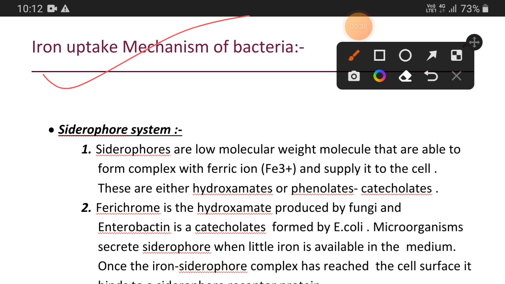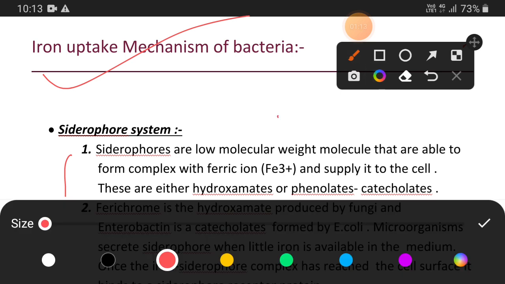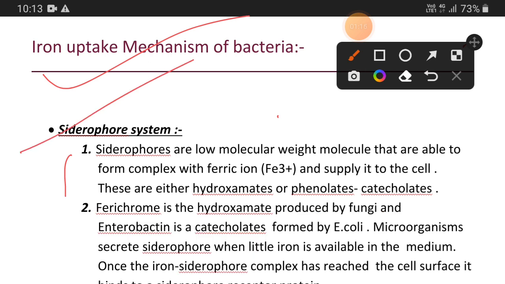But our body has fortunately developed in such a way that bacteria cannot find any free iron without effort, because most of the iron is complexed or carried by iron transporter proteins, for example lactoferrin, transferrin, hemoglobin, ferritin. As a result, bacteria have to develop something so that they can get free iron.